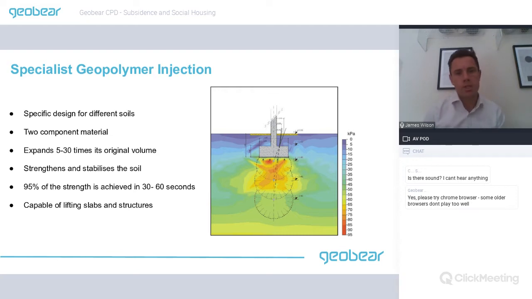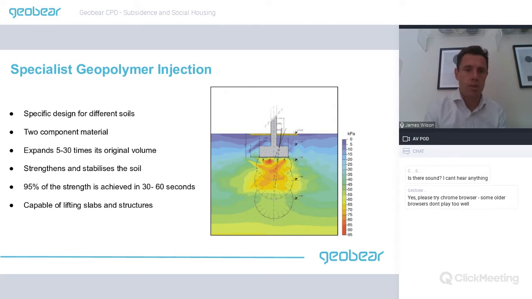And what we do is specialist geopolymer injection. Where underpinning and piling replace the damaged soil or extend the depth of the foundations, what we do is we improve the soil that's already there. We don't remove the soil, we leave it there, but we improve it. And it works on many different types of soils. We investigate everything, and we work out what is the right solution. But basically, the science behind it is that it's a two-component material, two types of material that we inject straight through the strip footing.